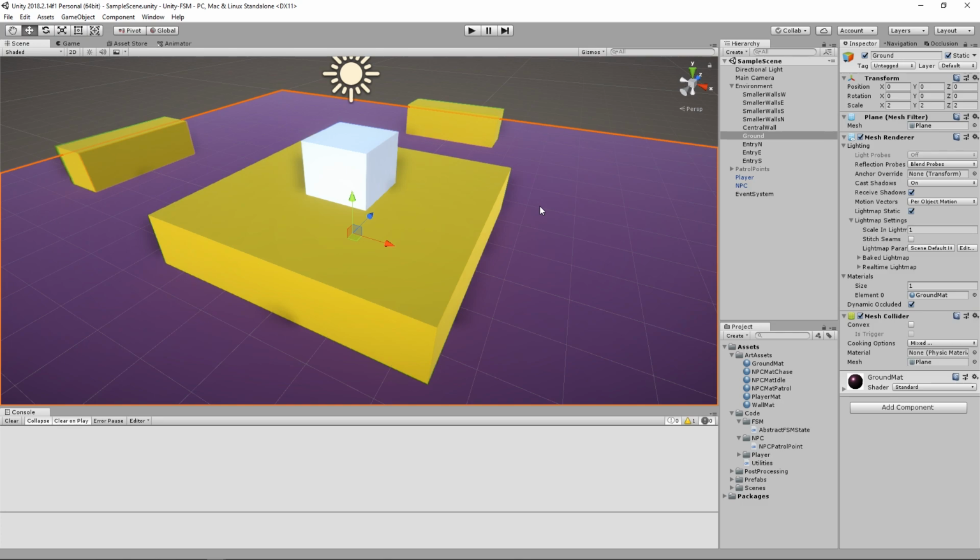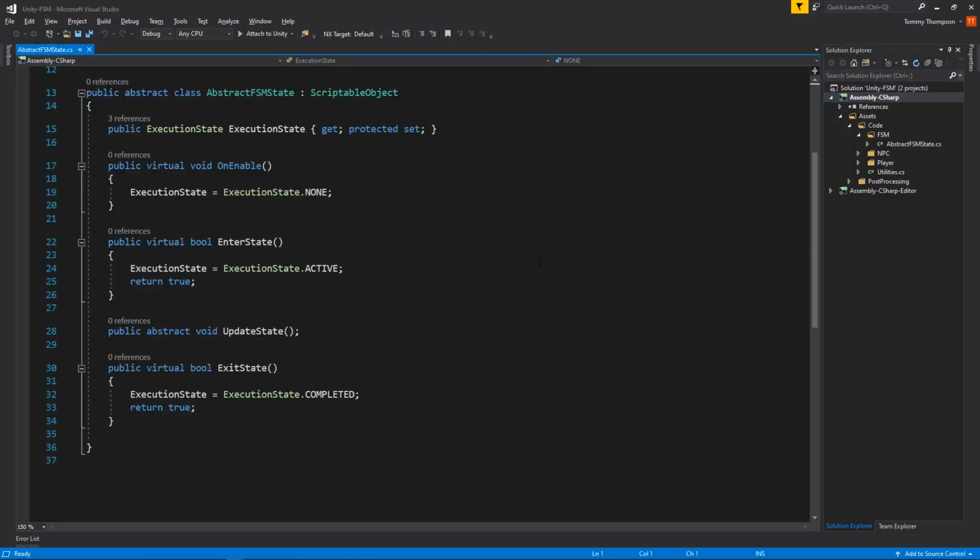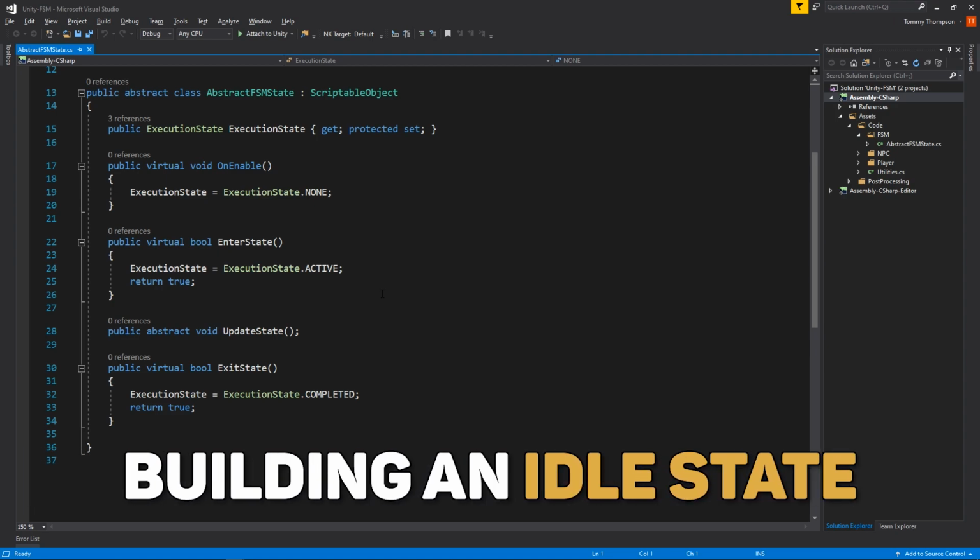We have the project and the existing editor setup, as you can see here, but more importantly in the code, I have my abstract FSM state in place. That has three main methods that we wish to exploit: when we're entering a state, updating a state, but also when we exit the state. Plus remember that enter and exit have been declared as virtual methods, meaning we can override them in the new state classes we make, but also update is abstract. Given this is an abstract class, we need to actually implement the update in each of our subsequent state classes. So let's get started.